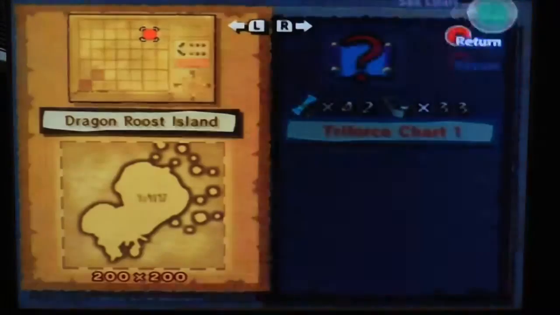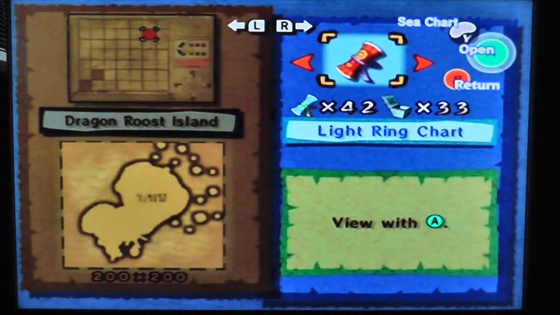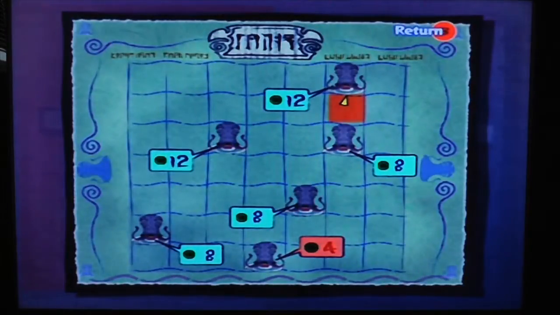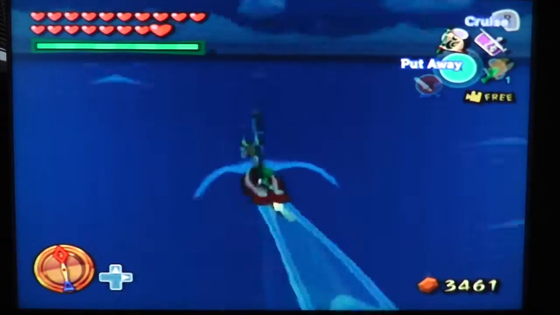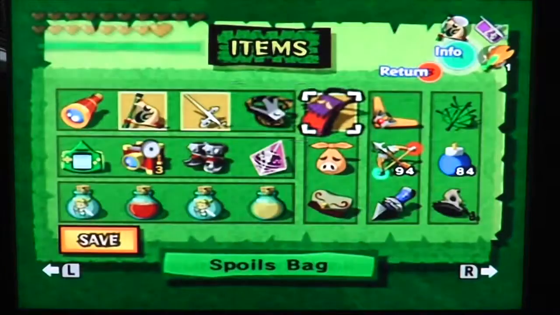On our way, I should mention that when I was digging up treasures and whatnot, I got the big octo chart, which can tell you the locations of all the big octos in the region. So, guess what we're fighting up here, guys? Yeah. We are going to go up here and find that octofuck. I mean octorock.